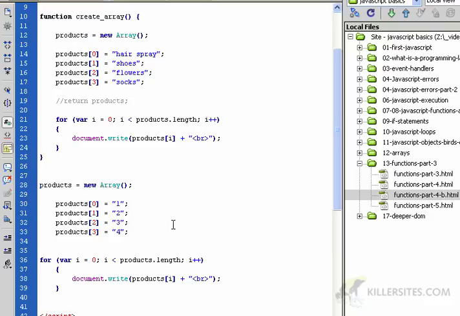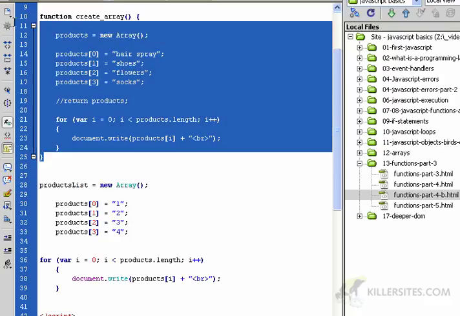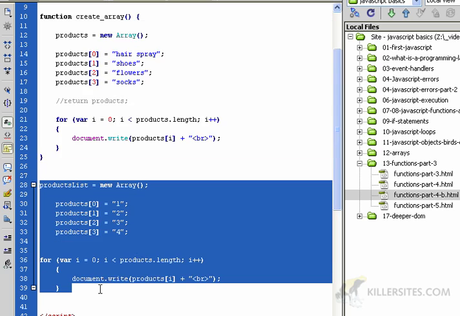It could just cause you problems down the road. So it would have been a better idea to call this products list, or products 2, whatever you want to call it. So this way, people wouldn't confuse what's going on in here versus what's going on out here.